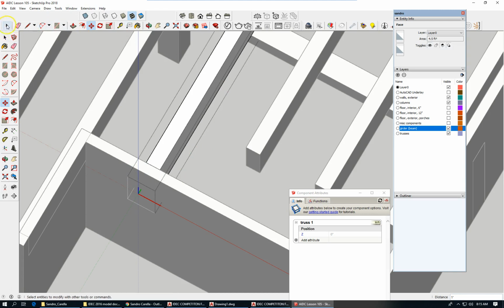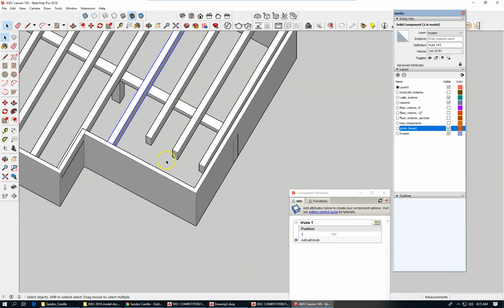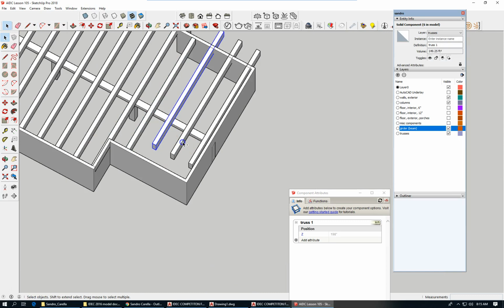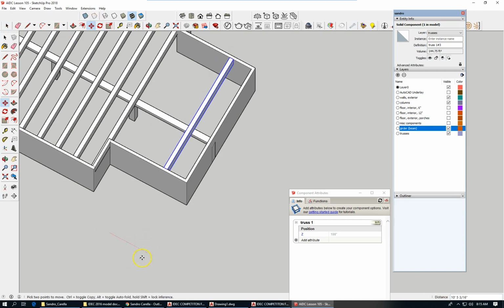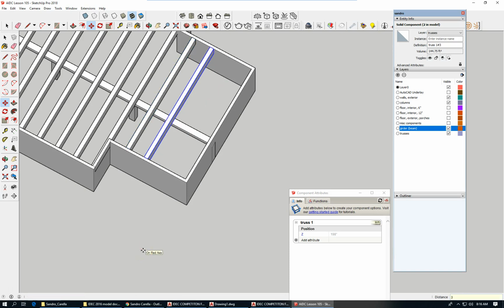There. So we need copies of it. In the direction, tap the control key, 5 feet, 3x.